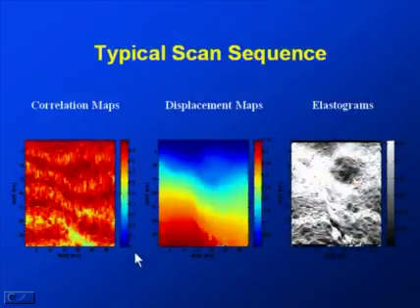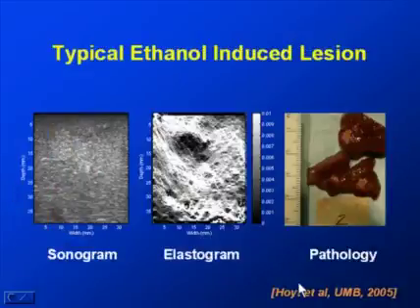And again, you can see here the scale for the correlation map goes from 0, no correlation, to 1, and we're looking for an area with high correlation where the lesion is, which would be here. And you can see displacement within this region, but not so much outside, as the lesion would have moved outside the imaging field, and that's why you can depict the induced lesion so clearly here. Now, the ethanol-induced lesions are an interesting model to use because they really don't show up in any way, shape, or form on traditional sonograms. They're just an invisible lesion, whereas in elastograms they are very, very clear.